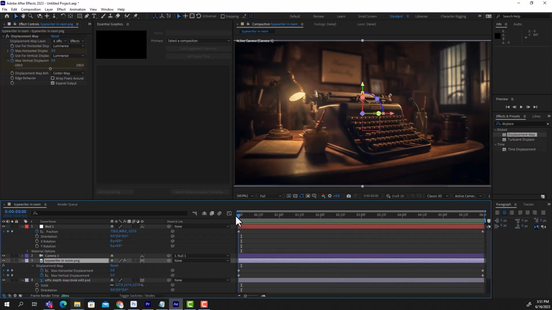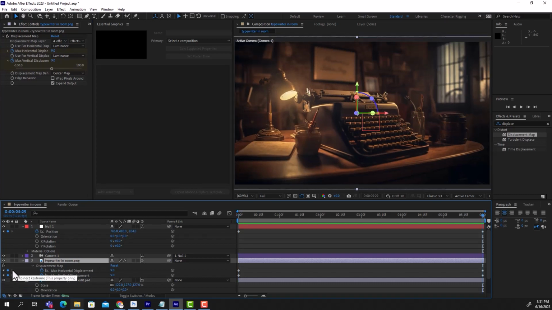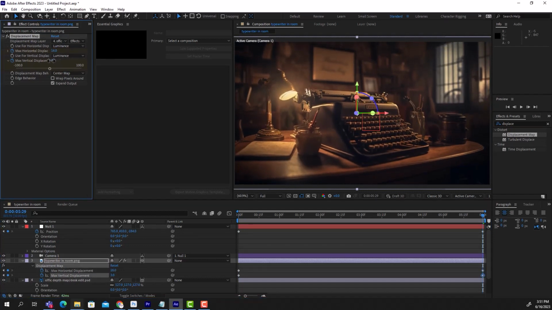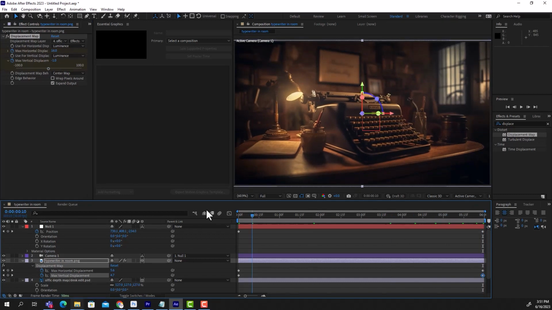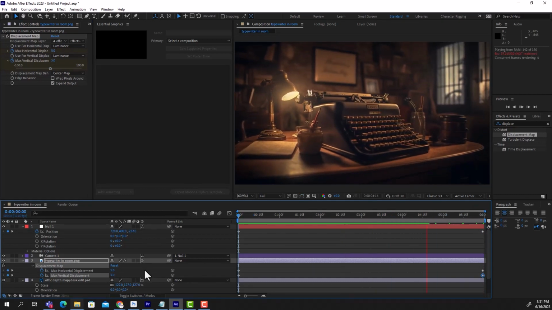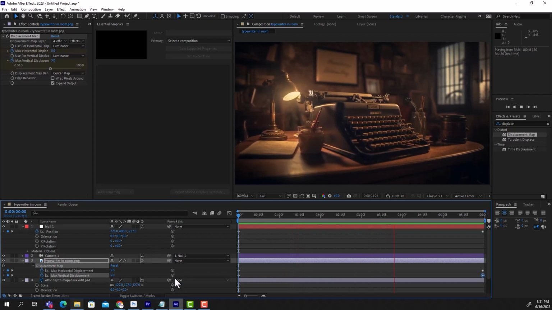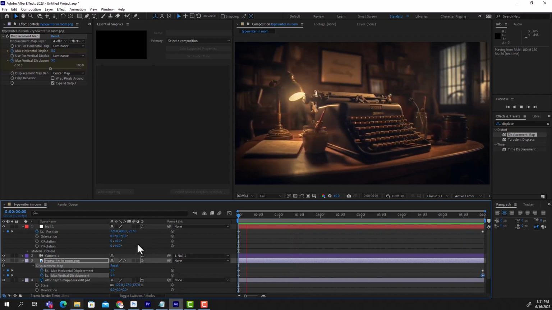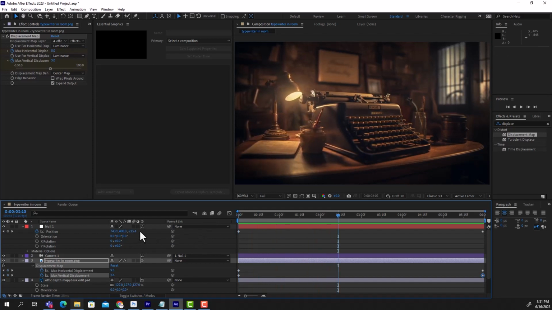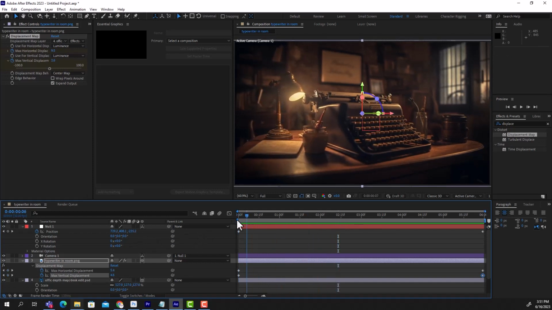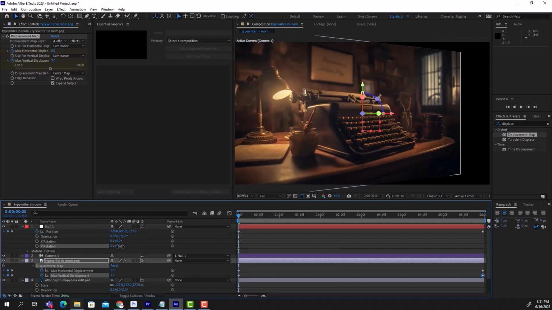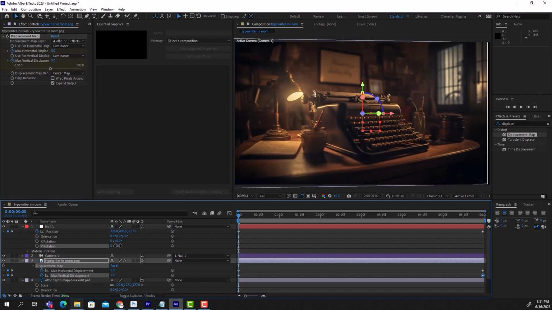So that was using the displacement map, and maybe we can get a little movement, and we can probably get a little more movement on the camera. I can't do it too much here on the camera.